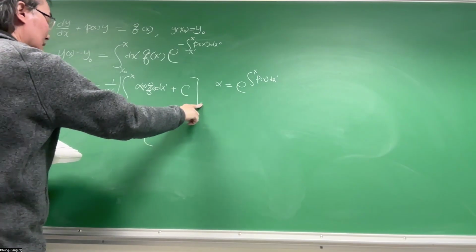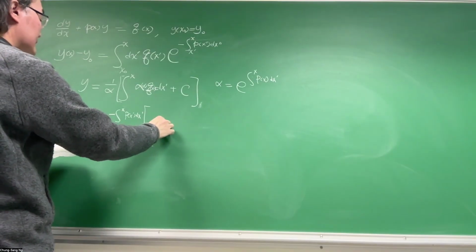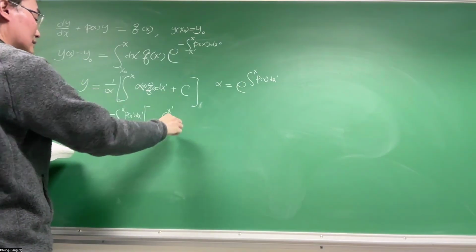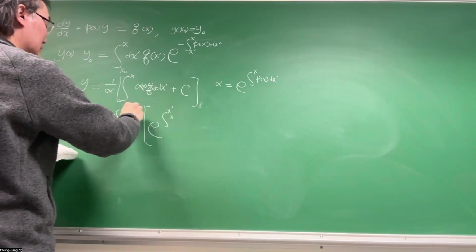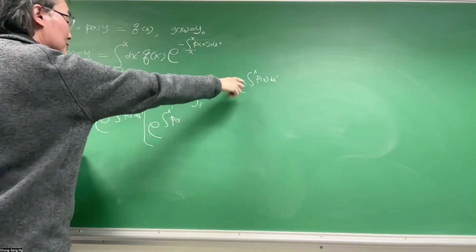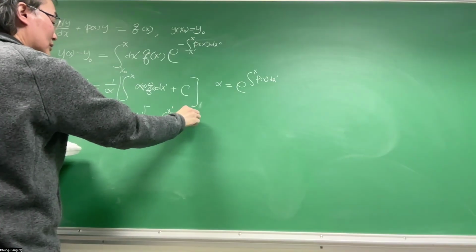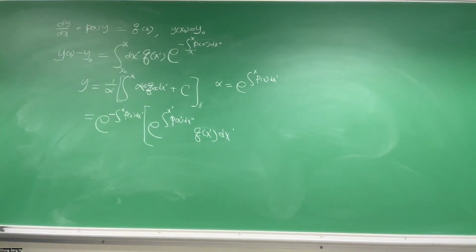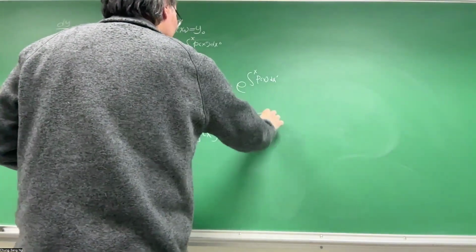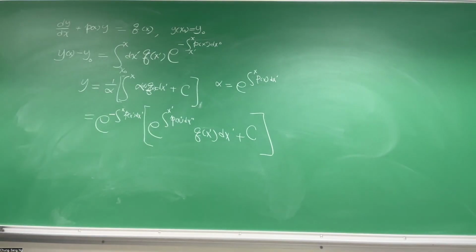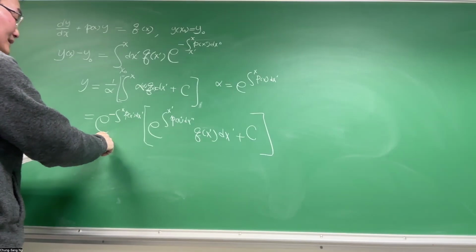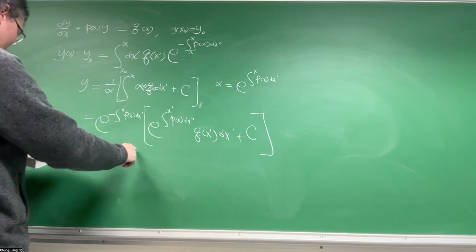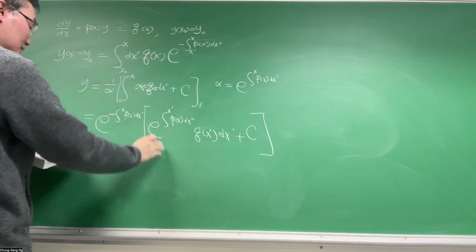And then another factor is this one: e to the integral of little p dx. But you ought to use x prime, so you use x double prime in this integral, right? And then multiply by q of x prime, dx prime, and then plus c. I hate that the textbook didn't write it down explicitly, but anyway, now you have an exponential factor here and an exponential factor here. You can combine the two. I forgot, this is all inside.